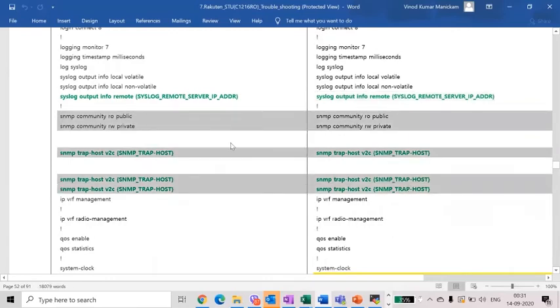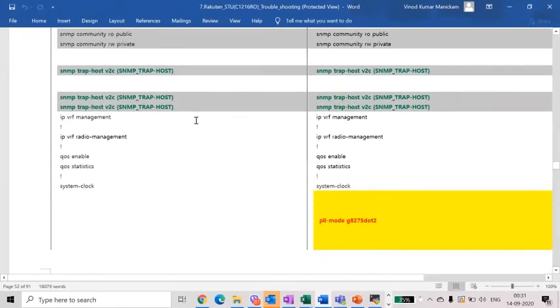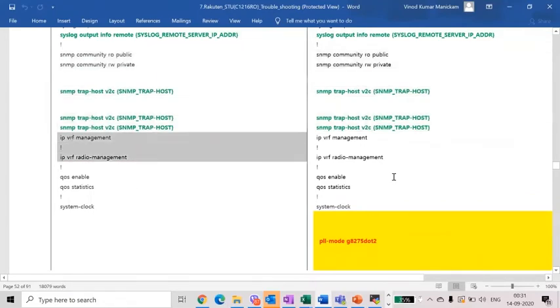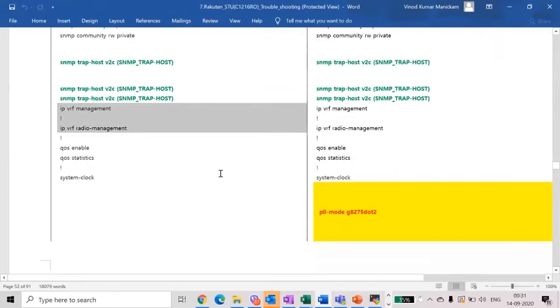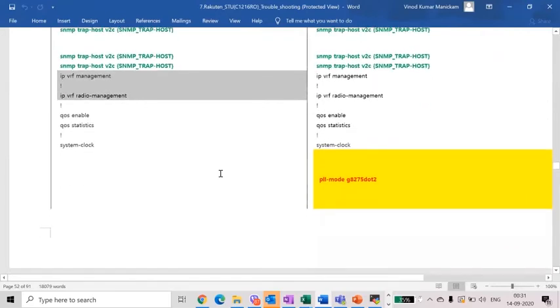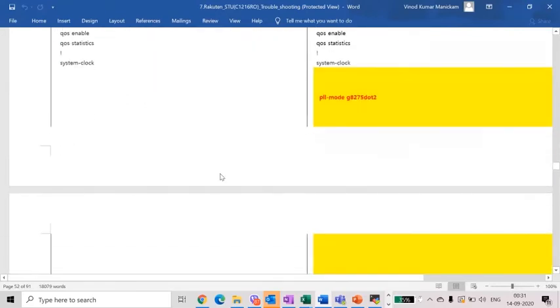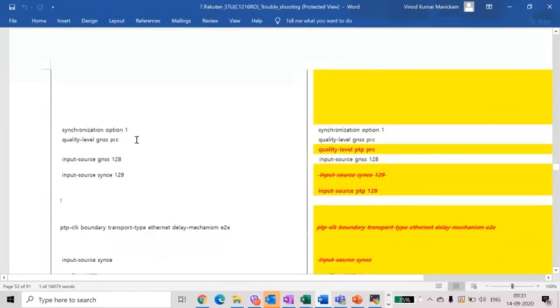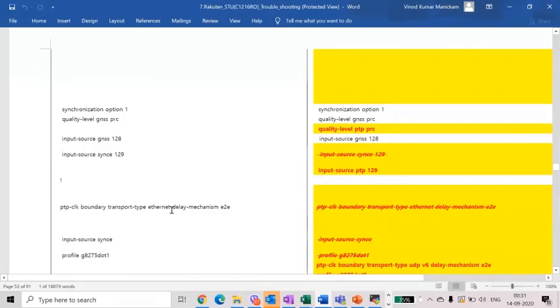But if you consider clock profile, there is a change. And if you consider mode of transport of PTP, there is a change. So in 4G, we are going to use .2 profile. That is why we are using what is highlighted in green here. If you see the input source, it's going to be different here.